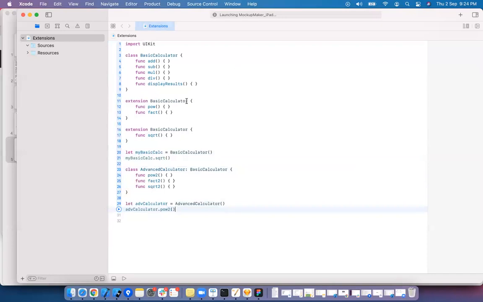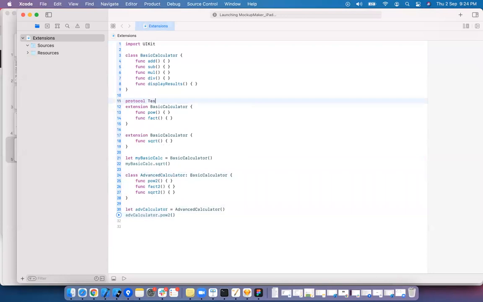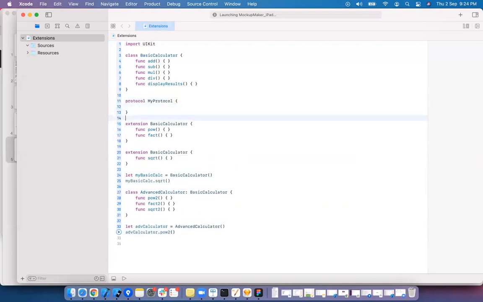You can also adopt a protocol in extension, like we have the arithmetic protocol. Protocol, my protocol. This is an empty protocol. If you want to adopt it, you can also adopt my protocol. If you have one more protocol, my protocol 2.